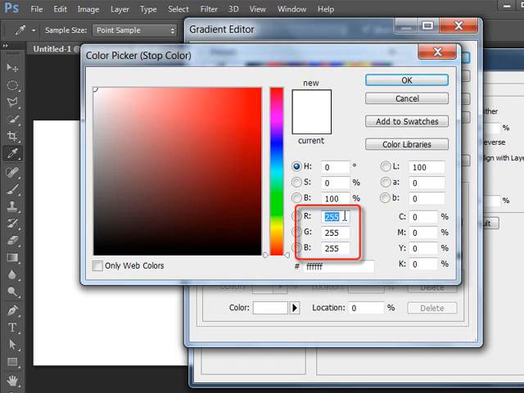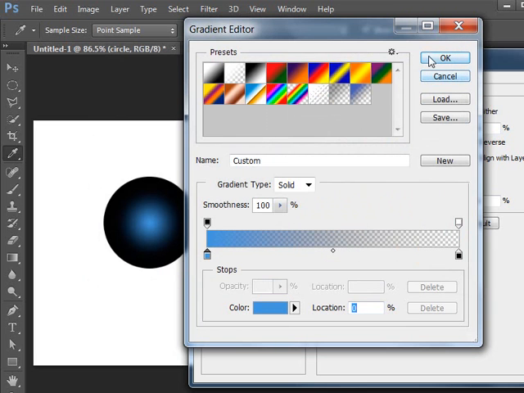Over here in the red value, I'm going to set that at 100, the green to 150, and the blue to 220. That gives me a nice light blue. Click OK.